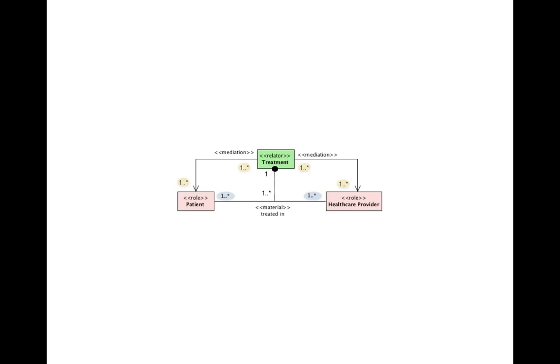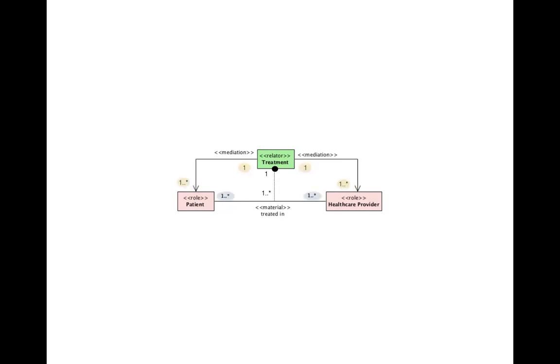Here, these are different things. This is a set of tuples which are derived from this relator. So if there is a pair binding John and the healthcare provider, it is because there is a treatment that mediates them. And what these cardinality constraints here are saying is the following. Given a treatment, how many pairs can I derive here? One, right? Because given a treatment, there is just one patient and one healthcare provider.